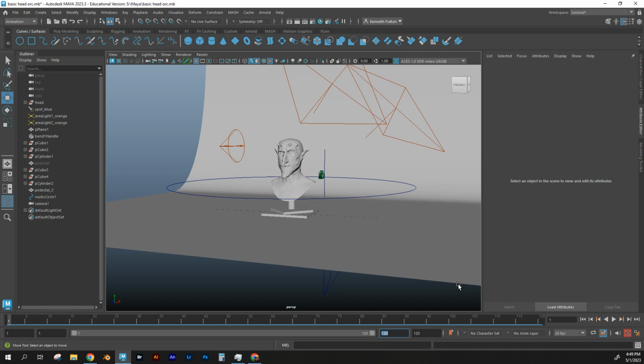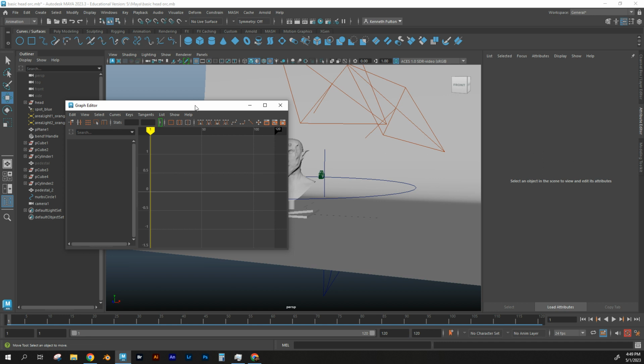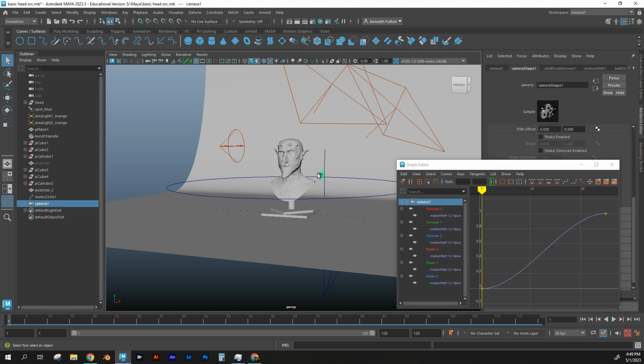So let's go to Windows, then Animation Editors, and Graph Editor. Now it doesn't show me much because I don't have anything selected. When I select my camera, suddenly I have something showing up here.